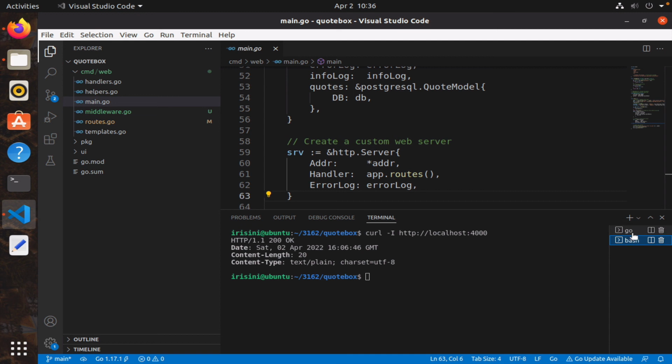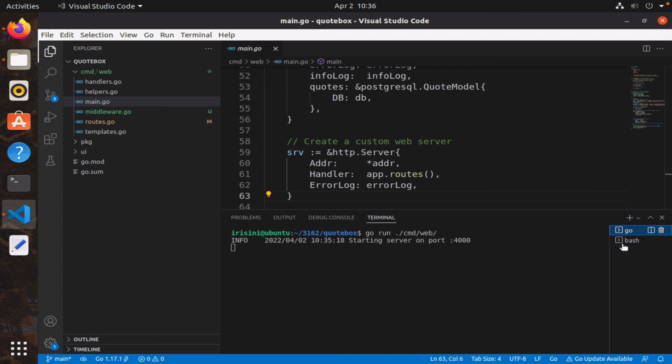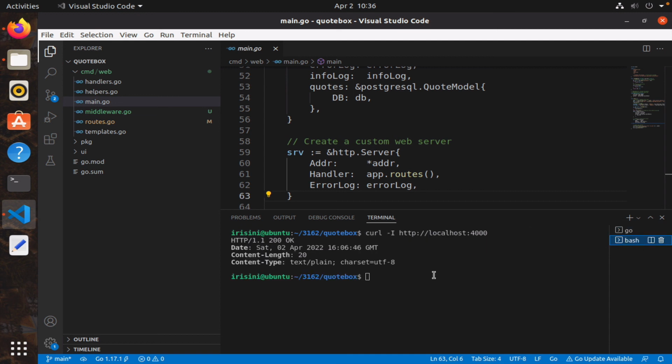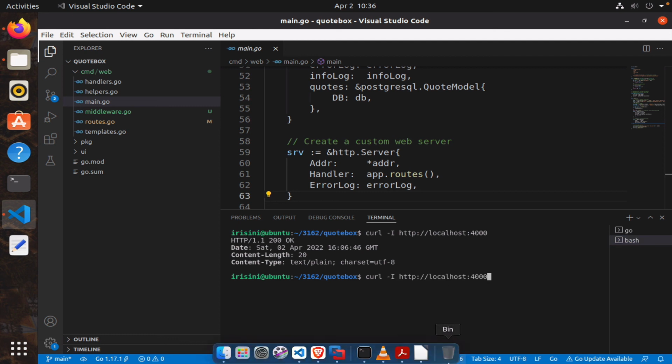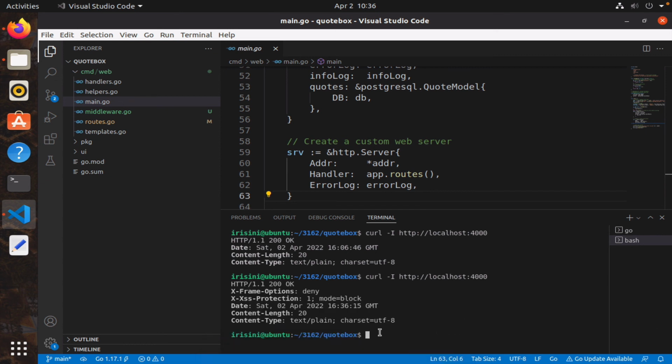So if I come here, this was the original headers without the middleware, and so I'm going to call it again. And what do you notice? The browser now will have these two additional security headers added, which will help the browser to make better security decisions.